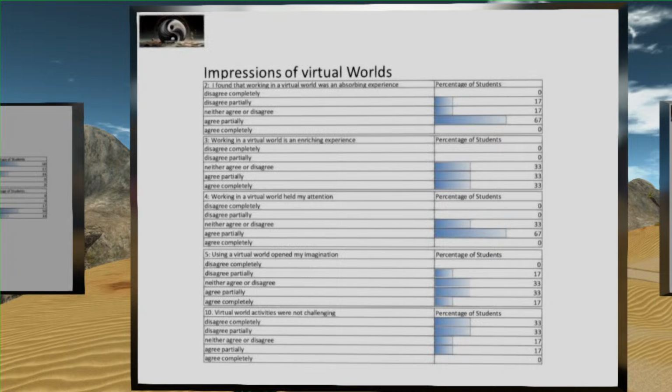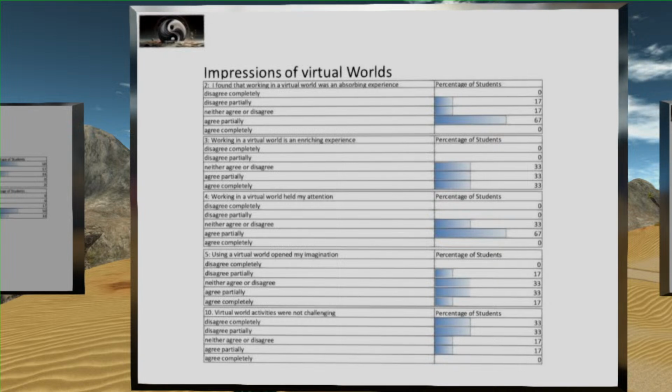Q5 proposed that imagination was opened up through using the virtual world learning space, and reveals a 50-50 split between any agreement, neutrality and partial disagreement. So not so strong for imagination.